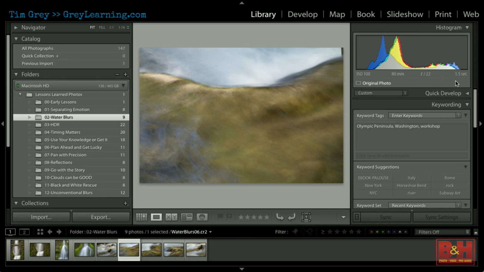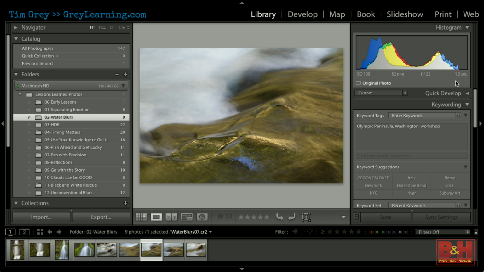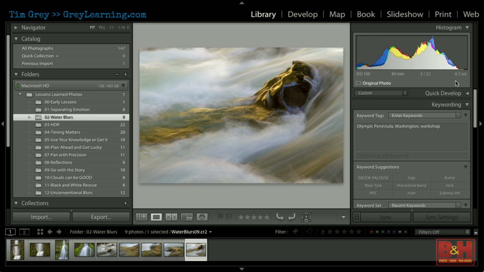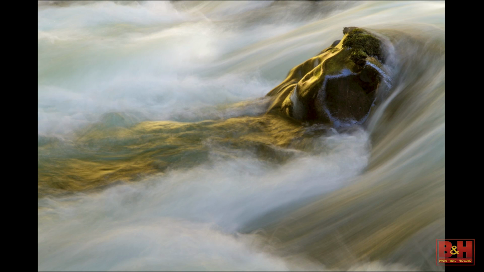So here trying to get this kind of obscured, kind of hazy sort of effect in the foreground. 1.5 seconds. And then that's 0.7 seconds, and it's only a third of a second. So from here to here, it's a pretty significant difference in terms of the overall time, but the effect is not dramatically different.